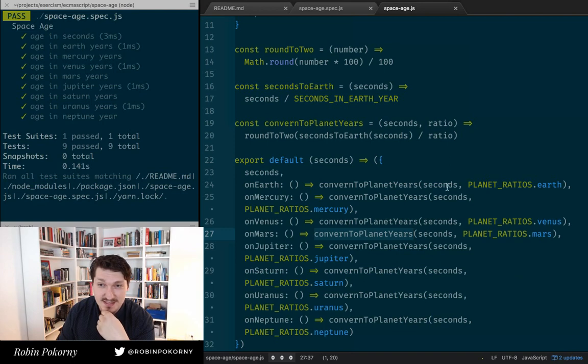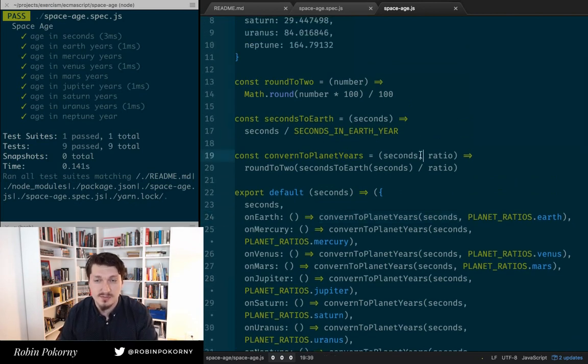The other thing is that we pass seconds to everything, right? We don't need that. So what we could do is that we could do some currying, right? So we would change this convert to planet years to actually receive 2 arguments.